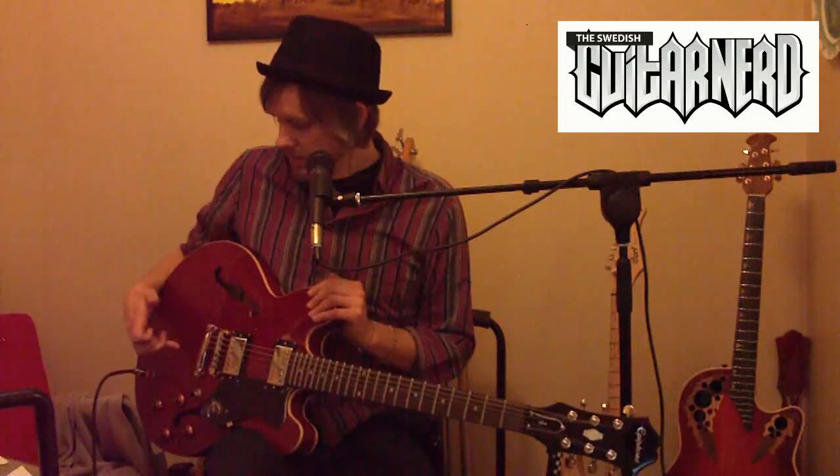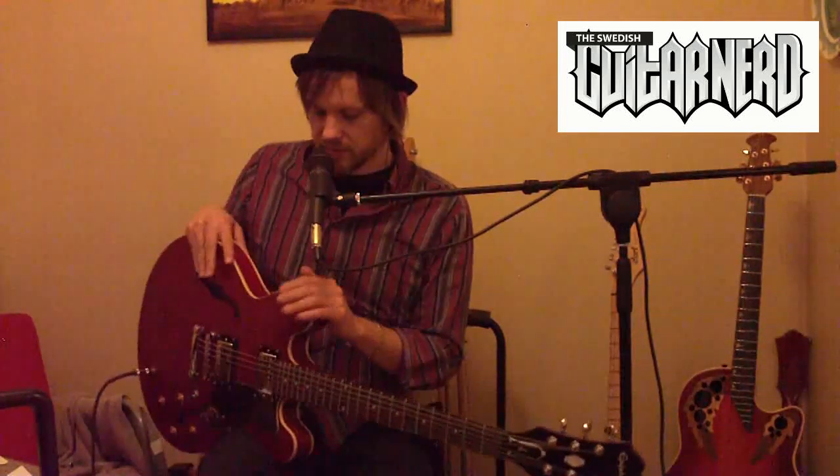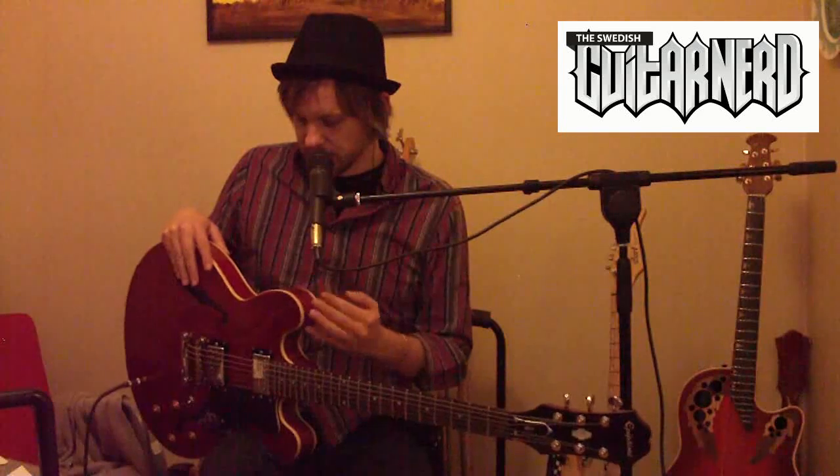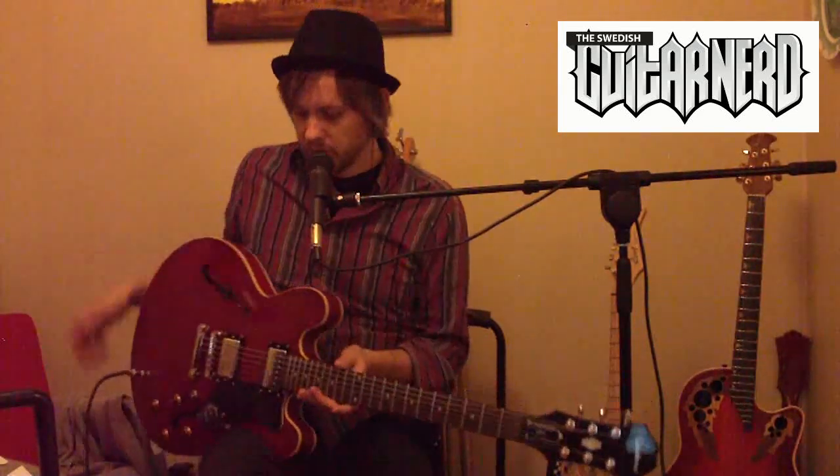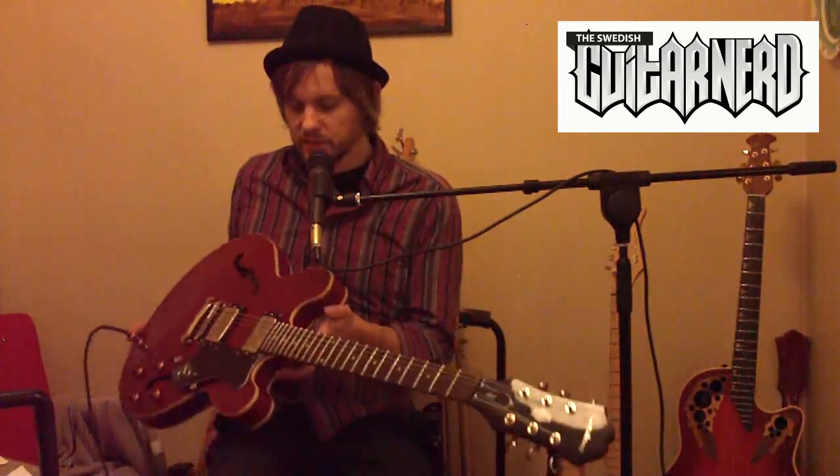That's usually maple in the American ones, in the ES-335s. But here's mahogany. You have mahogany sides, and you have laminated maple on the bottom and the top. And, well, basically plywood. That's what it is.